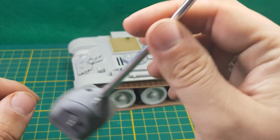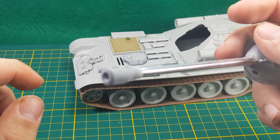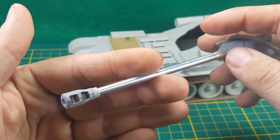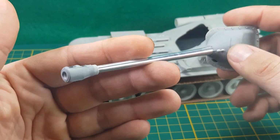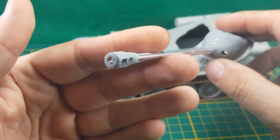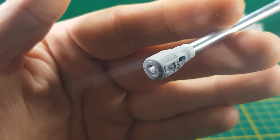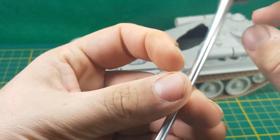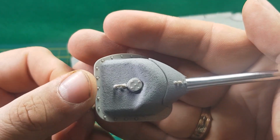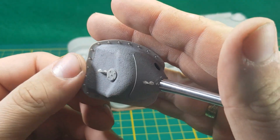It is a little bit risky, but in my vehicle it finally looks okay. As you see, I added some weld seams on the muzzle brake and some cast texture. Of course, on the mantlet I also added the cast texture.